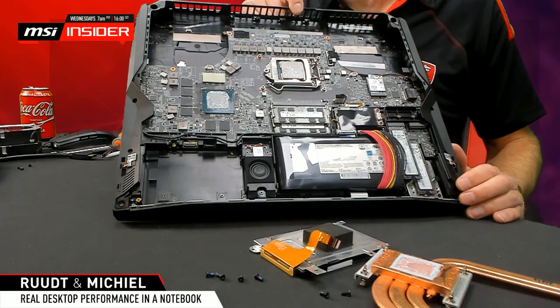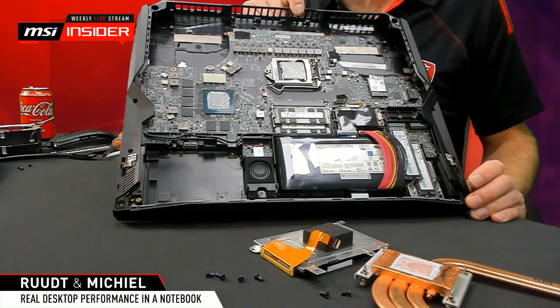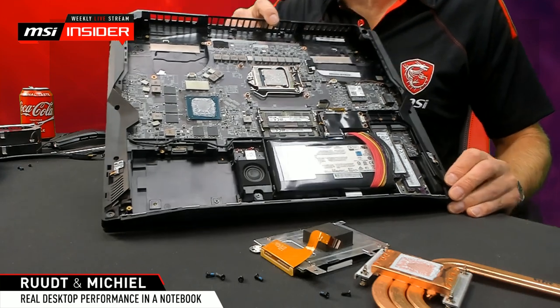About the Wi-Fi, this is a Wi-Fi 6 kind of device. There are also a lot of notebooks that still have Wi-Fi 5. And we also got questions from consumers asking, can I just upgrade to a Wi-Fi 6 card? You can do it, but it's not ideal because the antennas for Wi-Fi 6 are a little bit different. They have different requirements than Wi-Fi 5. So just dropping in a Wi-Fi 6 card won't give you extra speed or the best performance possible. Better to buy the notebook with Wi-Fi 6 if you have that option, or stick with Wi-Fi 5, then you're guaranteed the best performance. Just replacing the module is not always sufficient to get Wi-Fi 6 performance.